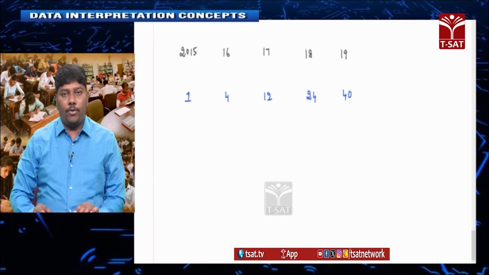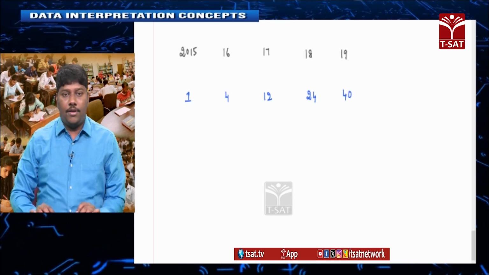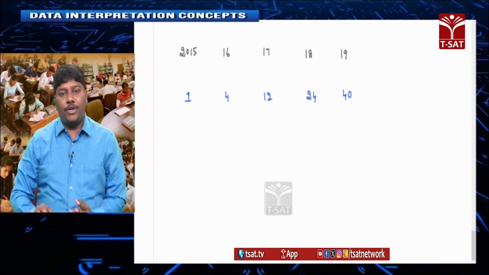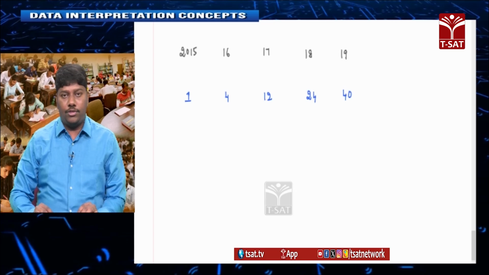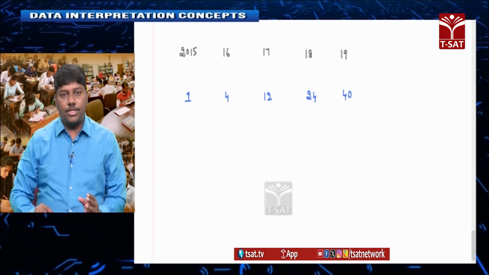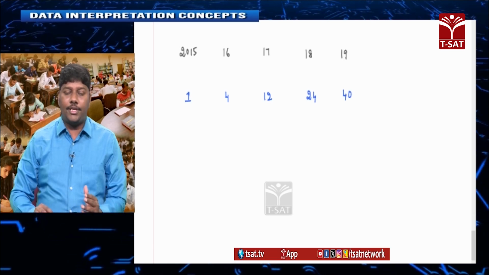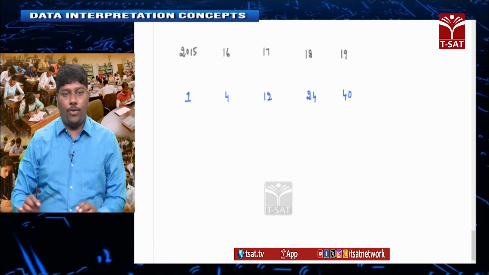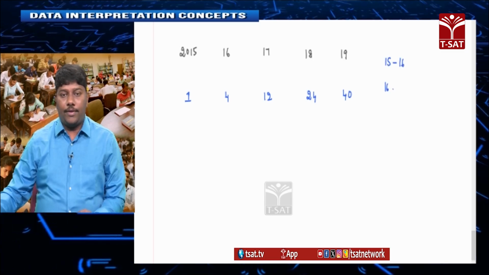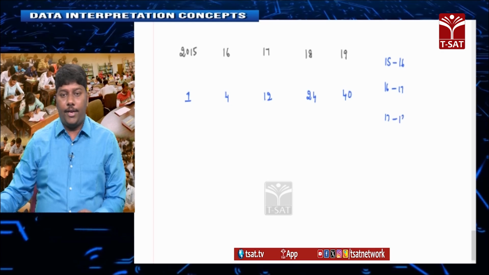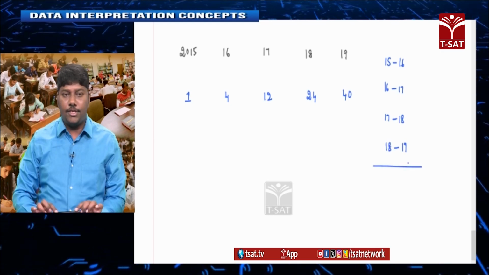If you go by only the value, 24 to 40, it is 16,000 cards added, which is in between 18 to 19. So if you go by the value, 16,000 is huge, right? From 18 to 19, 16,000 cards increased. But the answer is not that. You cannot say that it is in between 18 to 19. Options are: in between year 15 to 16, 16 to 17, 17 to 18, 18 to 19. In between which two successive years the percentage increase is maximum.